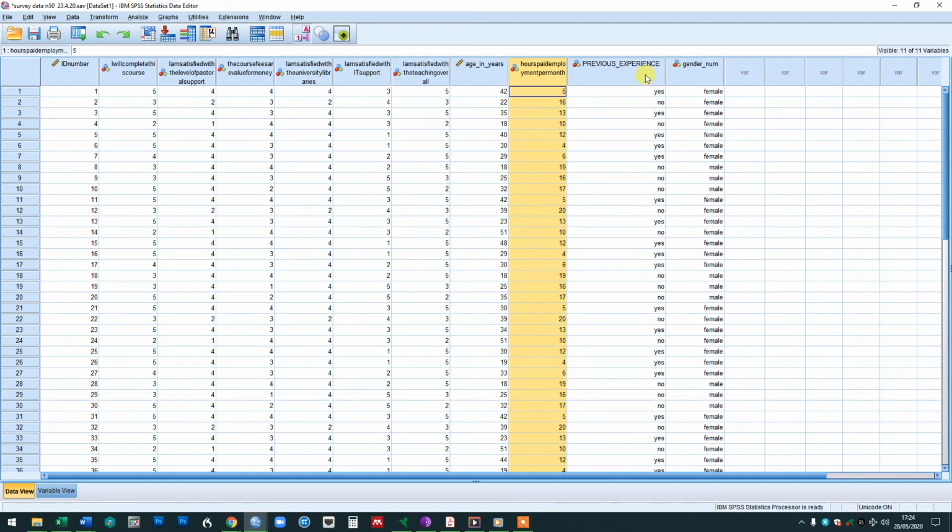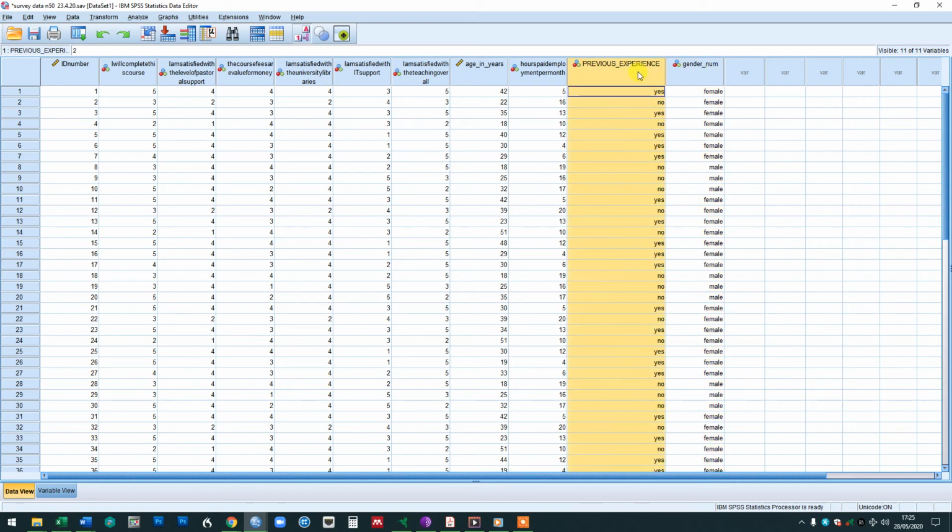And then we've got two what are known as categorical variables here. They are numeric, we've just made them numeric, but they're called categorical because of the levels in the variable. On this one we've got 2 levels, yes or no, and on this one we've got 2 levels, male and female.